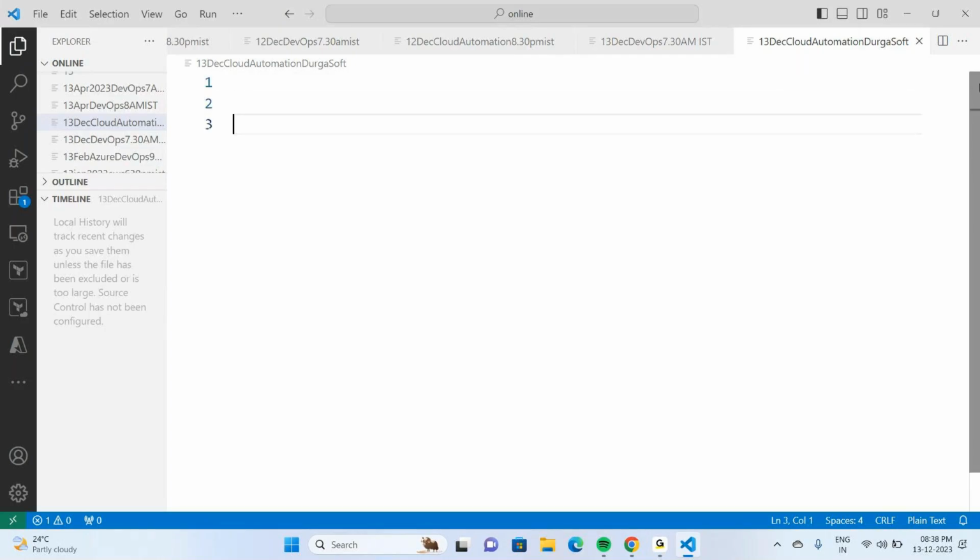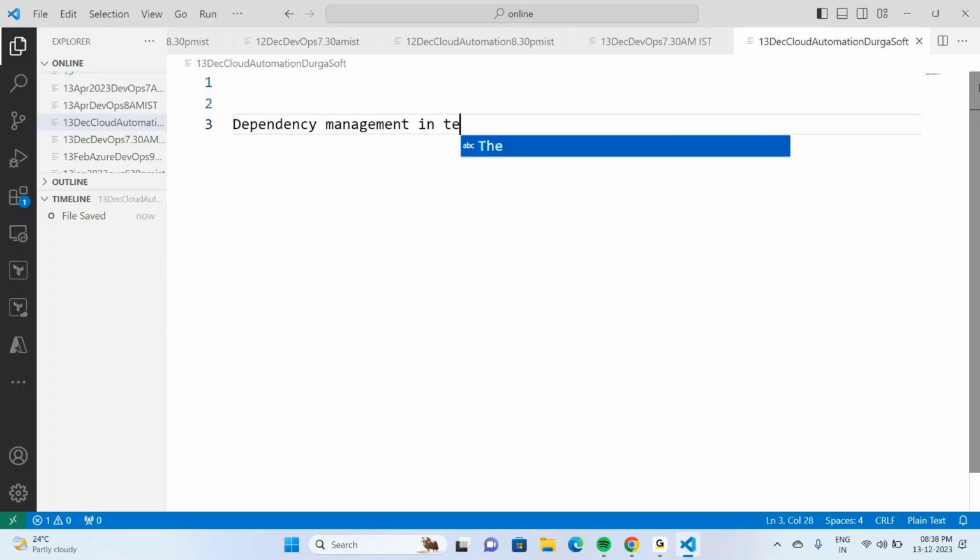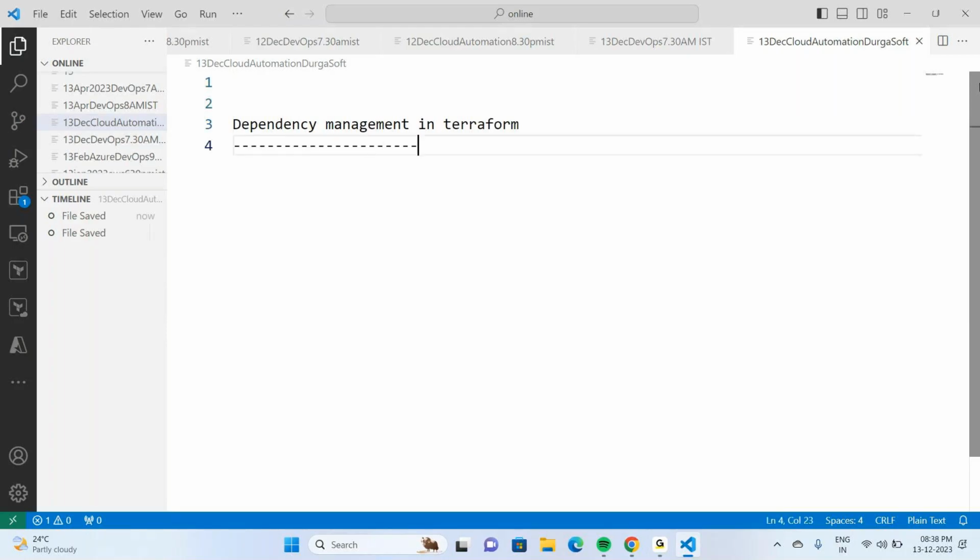So today we are going to speak about dependency management in Terraform. Generally, while creating resources, Terraform can select any order.